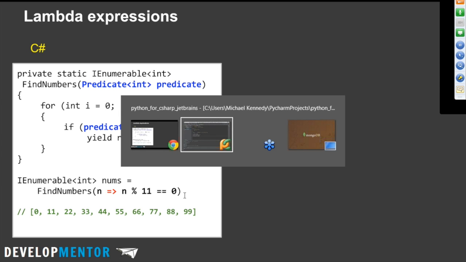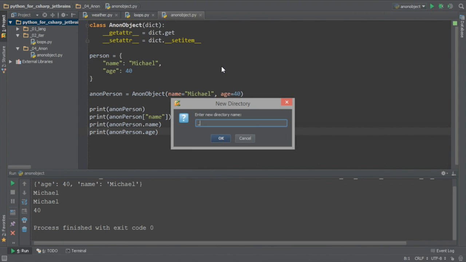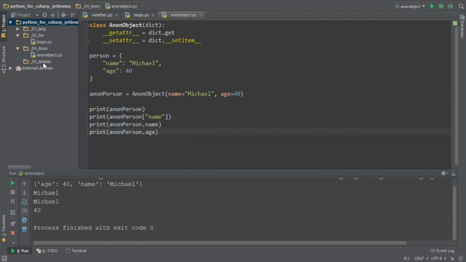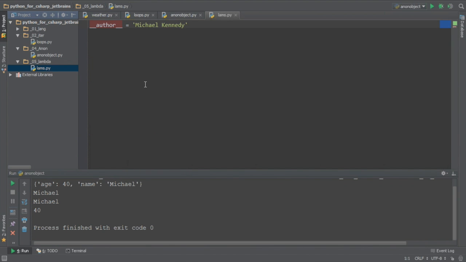How would we do this in Python? Okay, so let's go back, make another little section for you. All this code, by the way, will be available to you along the way. Okay, so let's have that function again, def get numbers, and it's going to take a limit. Yeah, limit is fine for now. And we'll say it's going to take a predicate. Okay, not the type, it's just the variable name. And what we'll do is we'll say for n in range of 0 to limit, let's first start just by returning n.